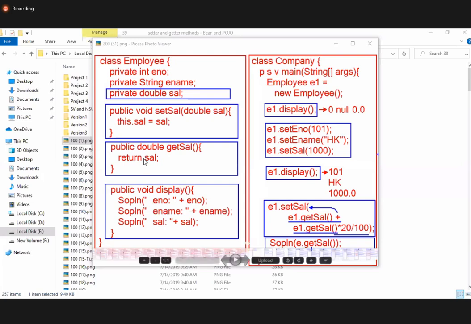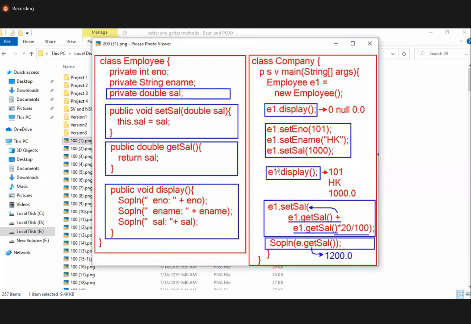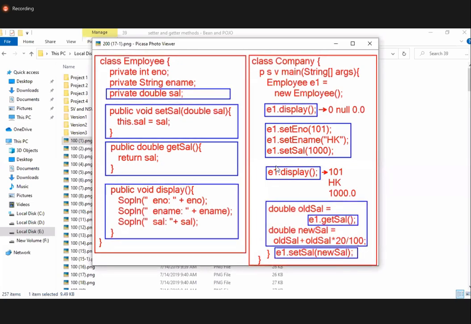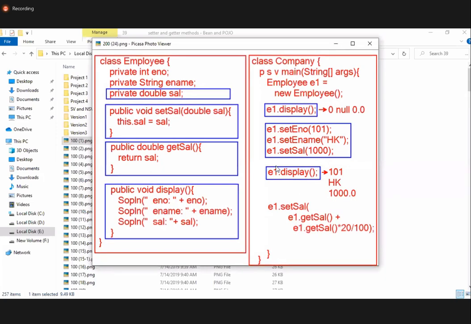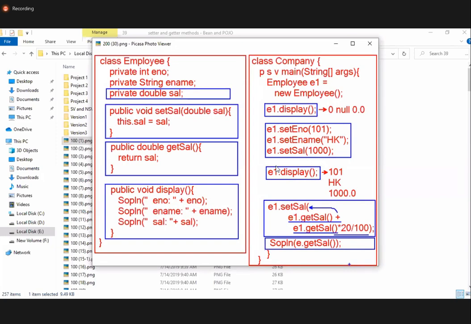If I don't write this keyword, compiler will write this keyword. I no need to write. Okay, everyone understand about this? This is with the local variables approach, and this is direct approach. Any approach you can write. So I hope this program explained to you how to use getter method in the calculation.